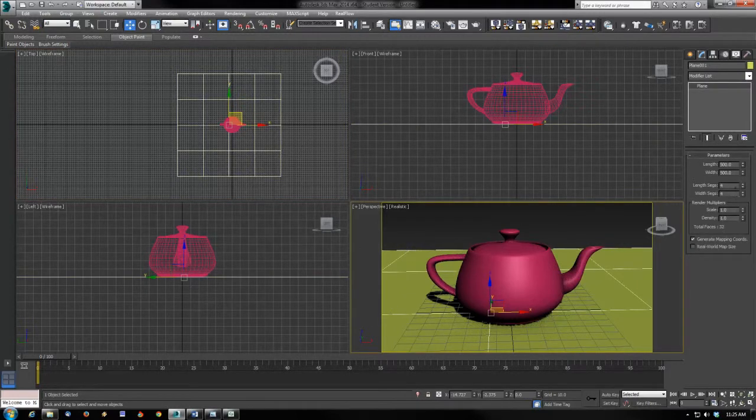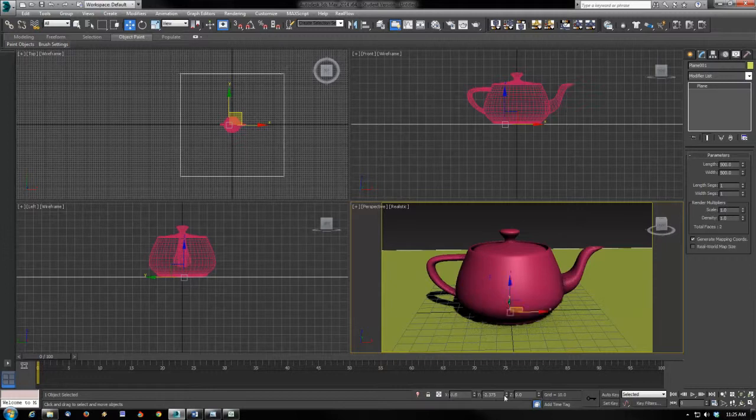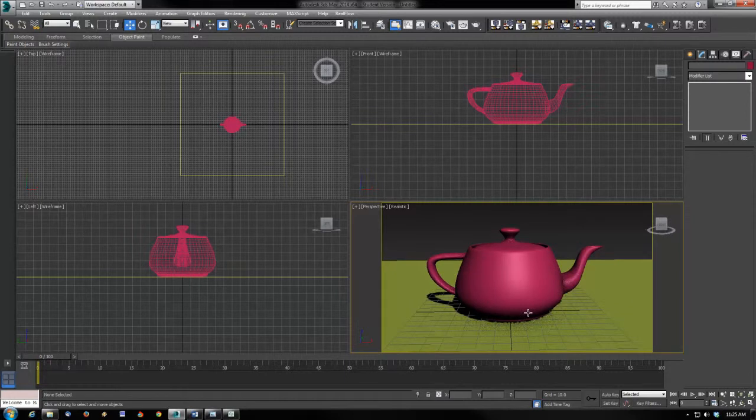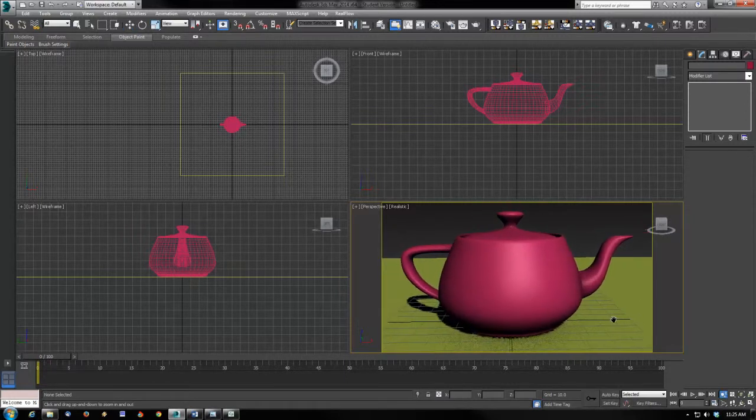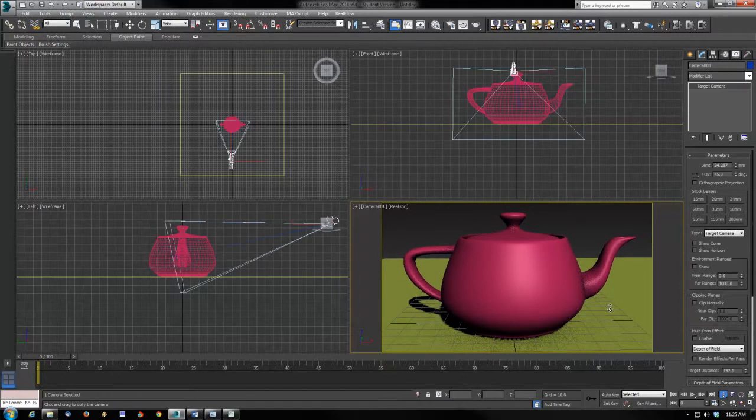So all we need this plane to be is big enough for all the shadows. And I also only want about one length and one segment in there as well, and then I can right click down here to zero out that plane. Again, all things we've done in the past. I'm going to zoom in on my teapot a little bit here. Might even go ahead and make a camera.